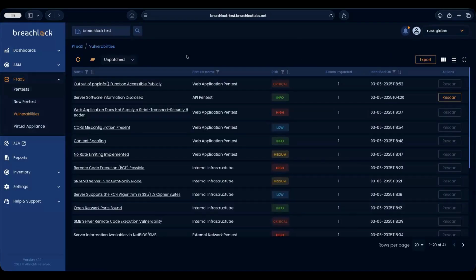Now, for manual findings here under PTaaS, we don't give you the ability to do an automated rescan on all of them. However, we do give you those free manual retests for us to come through, put hands on keyboard again, and validate that your fixes have worked. You can book those retests through new Pentest. If we have deemed those vulnerabilities to no longer exist, they're going to get moved into the patched category.